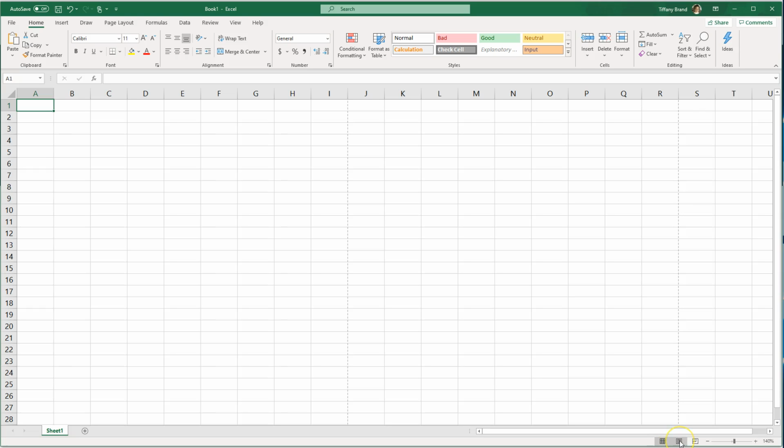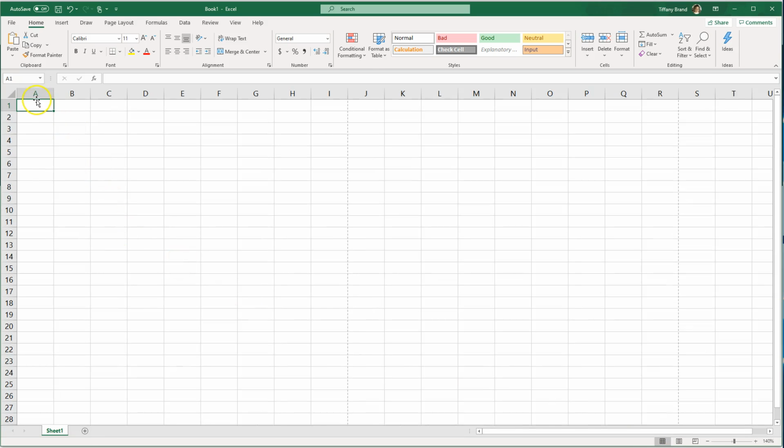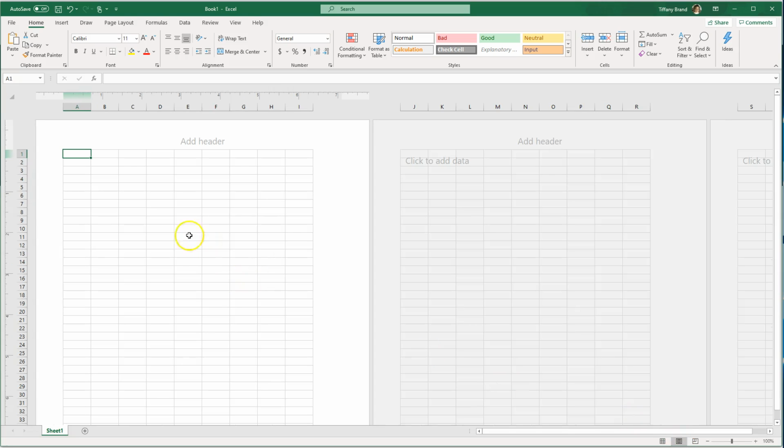But the next one over is the page layout view. And this view is useful because it will show you what actually will print on a piece of paper if you print it out. It will show you what the margins are, gives you a space for a header if you need a header, but it still has the Excel grid. It's just kind of separated from the column letters and row numbers because the margins are here, but essentially it's exactly the same thing. So in the normal view, you don't see the margins, they're hidden. They're still there if you try and print it. But page layout view will actually let you see where the margins are.